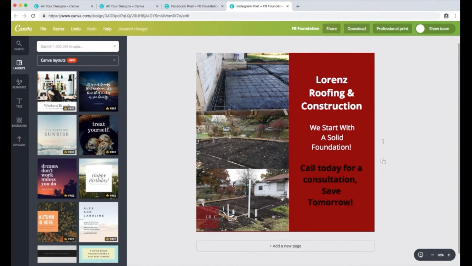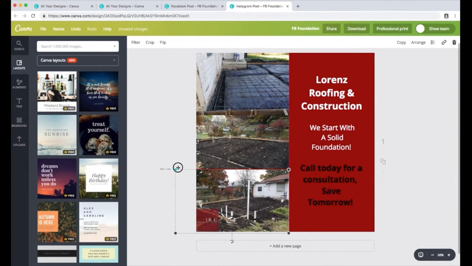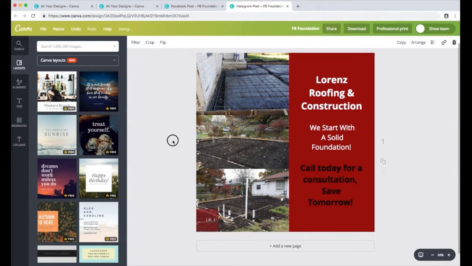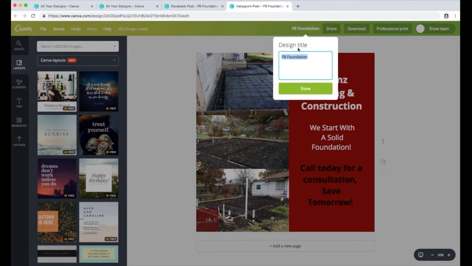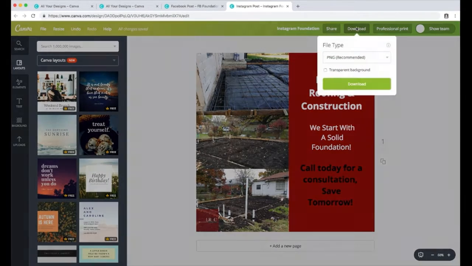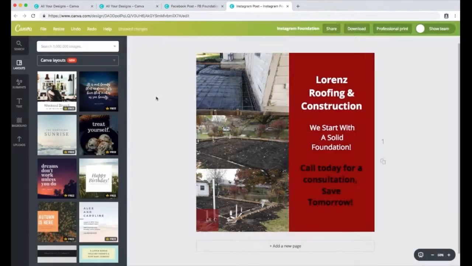And there you go. And now you can simply resize it a little bit more. I'm a perfectionist when it comes to this stuff, but you want it to look good. So now I can post the same image right on Instagram and it'll fit really well and it'll look perfect in the designs. And then you can rename it just by clicking. Instead of saying Facebook, I want to say Instagram. And then you can download it again in any way you want to. And there you have it.